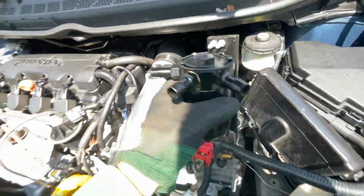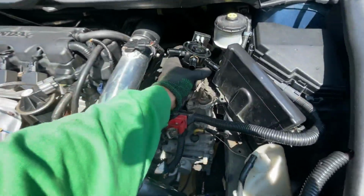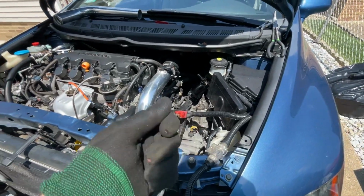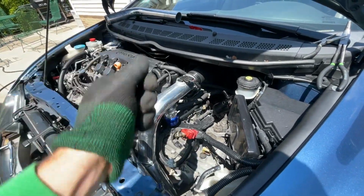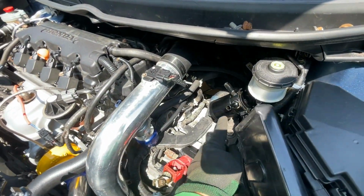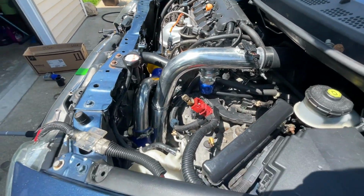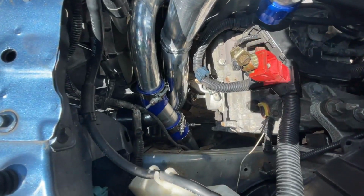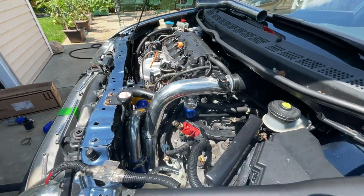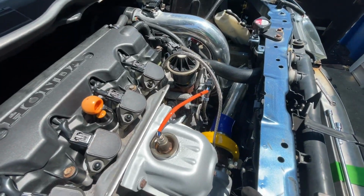But don't worry about that, because eventually I'm going to create a hose down here that will be able to drain under the car. I'm going to have a valve on it so I can just turn the valve, drain it, pop it back up, and then this thing will still seal nice and tight and hold all the vacuum it needs. So let me know what you guys think, but I'm just going to finesse everything, tighten it down and get it going, and I think we're going to be solid here with the intake on the eBay Turbo version 2 build.